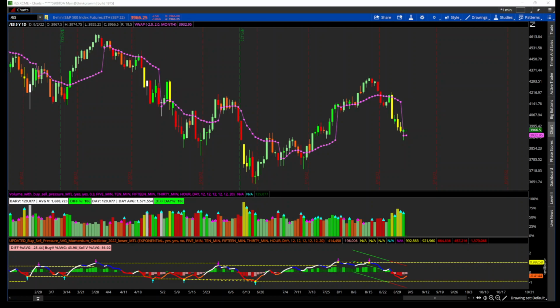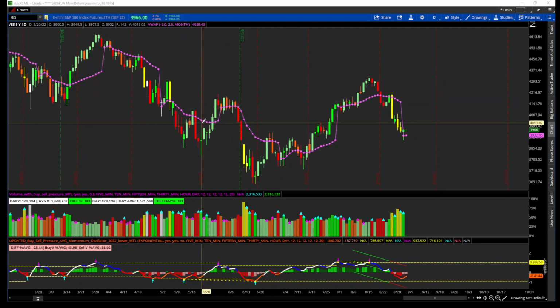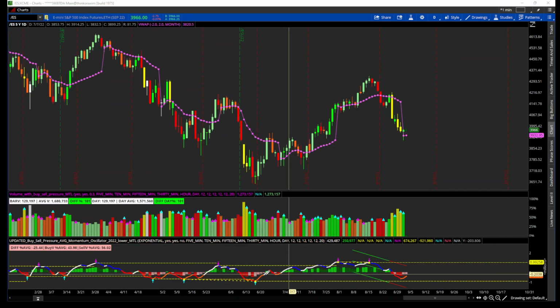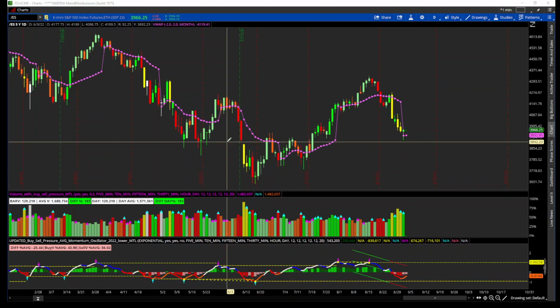Not with another indicator, a quick lesson: VPA, volume price action, or volume spread analysis, or volume spread action, whichever one you want to go by. This is the E-mini for the S&P 500, but I wanted to go into my volume oscillator, the buy sell pressure oscillator.